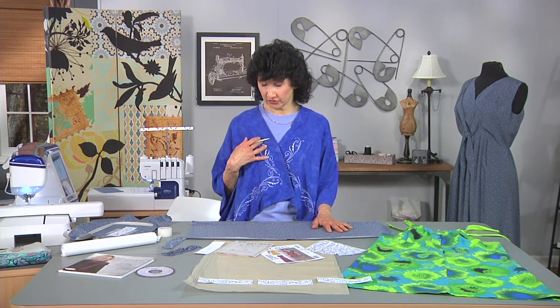When we talk about embroidering on dress weight fabrics, first of all we want to be very careful to select a design that is light in weight. The design I'm using — actually I'm wearing the same design — is from my book collection and it was specifically digitized to stitch out really well on nice dress weight fabric. So if you're going to pick an alternative design, be sure you test that design.